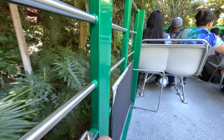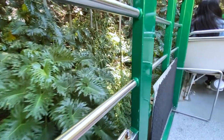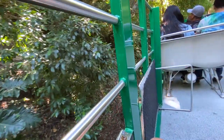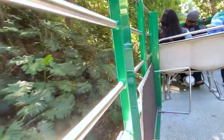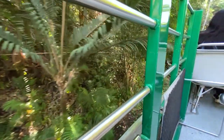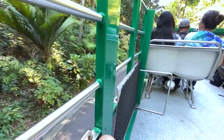Now, before we get to our very first habitat, I'll give everybody a quick little safety reminder. I want you all to have the very best view on our ride today, so if you need to stand up and move around, that's totally fine. Just hold on to a silver railing, feet on the floor, not on the benches, unless I'm not looking. And let's keep our hands, feet, arms, legs, toes, tails, trunk, snout, hooves, horns, scales, fingernails, whatever else you have on you, inside the bus at all times. Nobody's allowed to go overboard today, and certainly not next to the Malayan tiger habitat on the right.